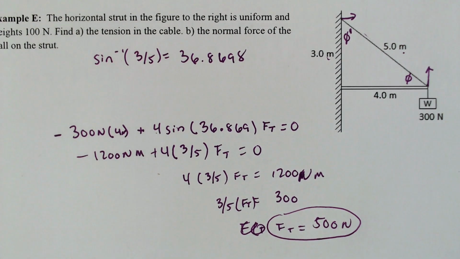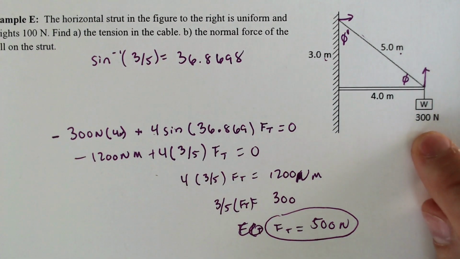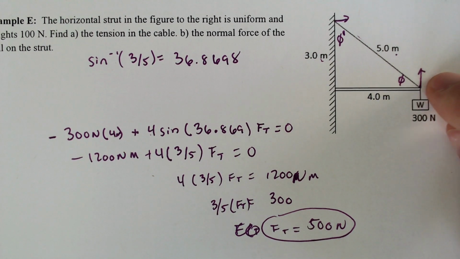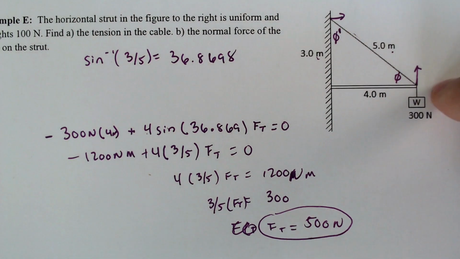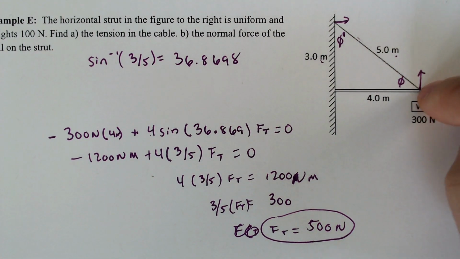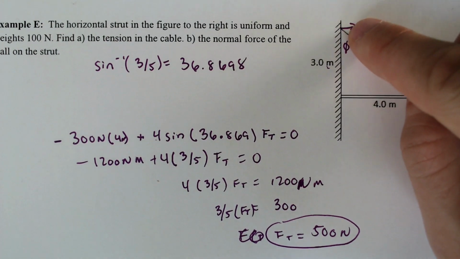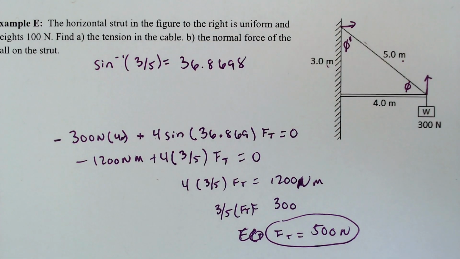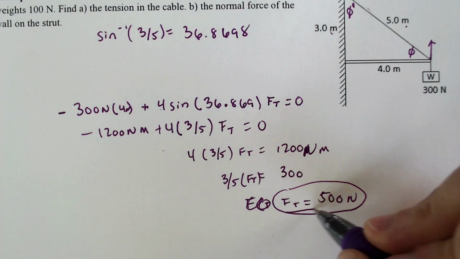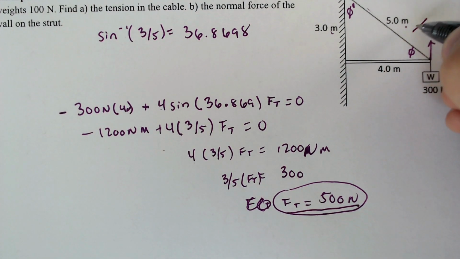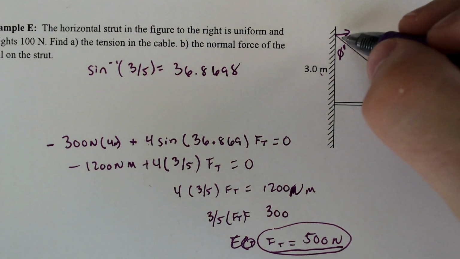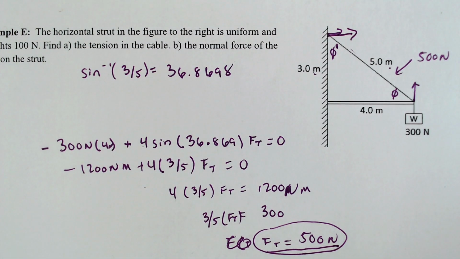You may also be asking yourself, well, it was 300 newtons down. Why is it 500? Why do we have more in the force of tension on the cable? Because, flatly, part of that force is lost to this force of tension right here, and part of it's lost to friction and other aspects that may be happening. So now that we know that the full-on cable has a force of 500 newtons, how much of that is acting on the normal force on the wall?